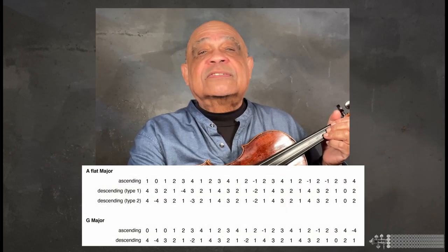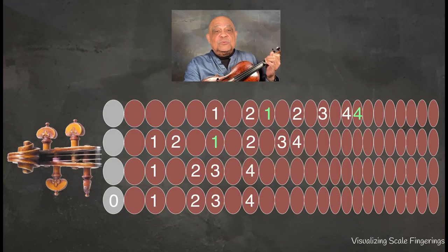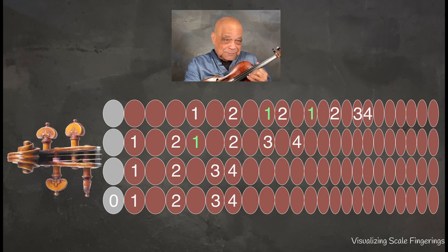As I showed you in the scale chart, there are two scale fingerings left, one for an open G and another for A flat, which are unique to those keys. G: 0-2-1-0-1-2-3-4-1-2-3-4-1-2-1-2-3-4-1-2-1-2-3-4-1-2-1-2-3-4-4. A flat: 1-0-1-2-3-4-1-2-3-4-1-2-1-2-3-4-1-2-1-2-3-4. By the way, an added bonus is that all these fingerings work for all minor scales as well.